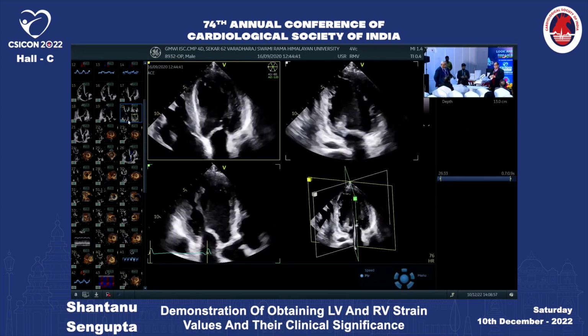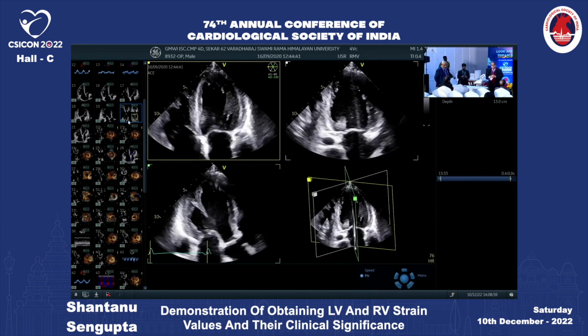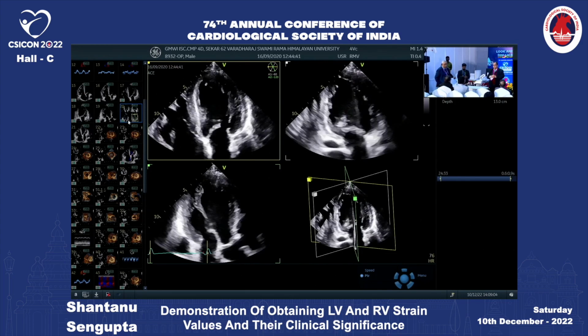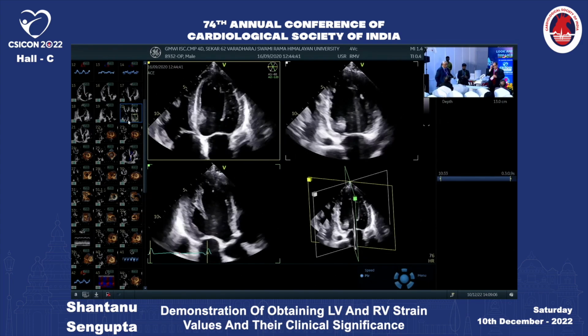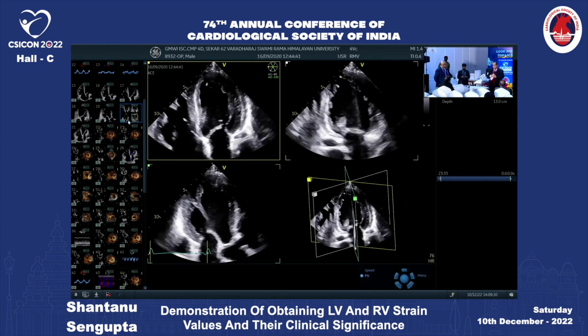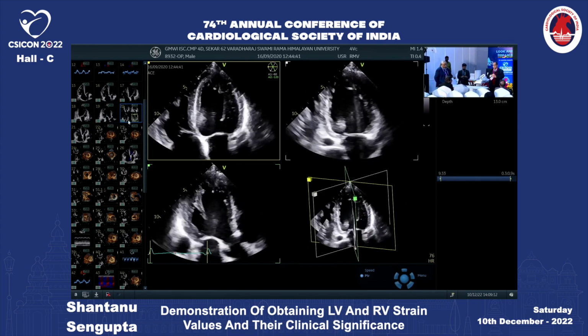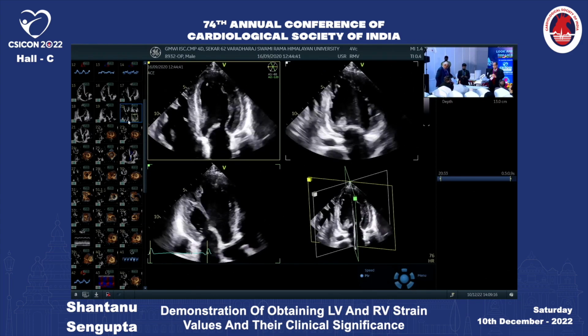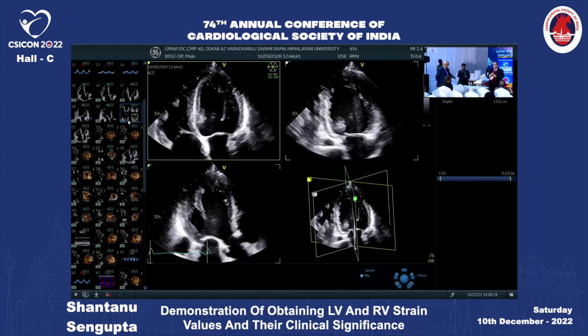Correct. Why is your ejection fraction normal? The circumferential fiber is contracting and makes the ejection fraction falsely normal. That means this patient has myocardial structural disease, which is not reflected in the ejection fraction. It means this patient has subclinical LV dysfunction, that is preclinical. That is what Professor Alagasan said.